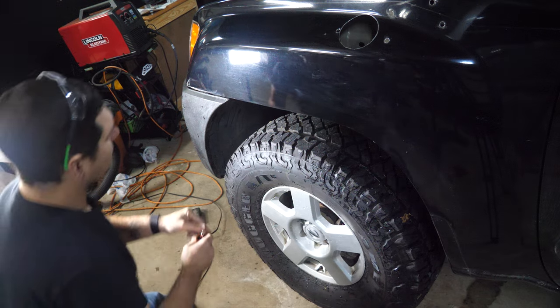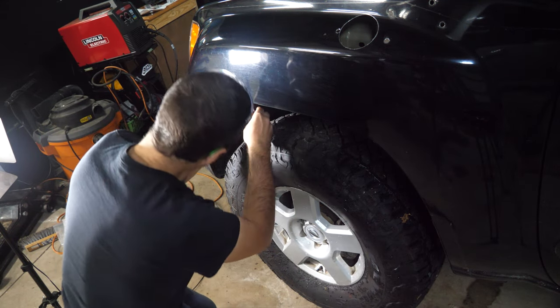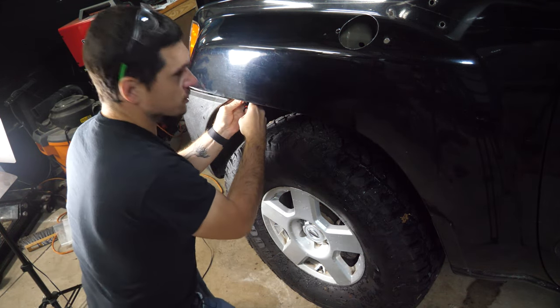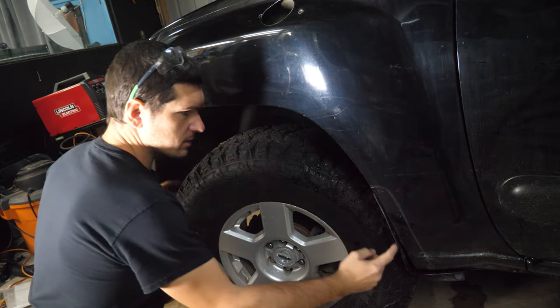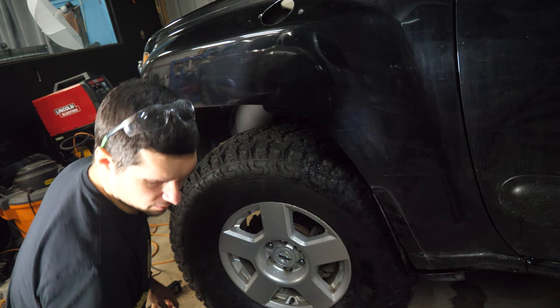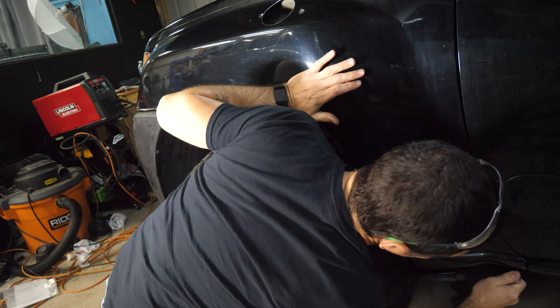For the fender liner, you don't have to remove the entire liner, of course, just remove all of the screws that go into the fender. For me, that looks like it was 7 screws coming down and then tucking underneath. And then I'm gonna remove the 2 10 millimeters at the bottom.